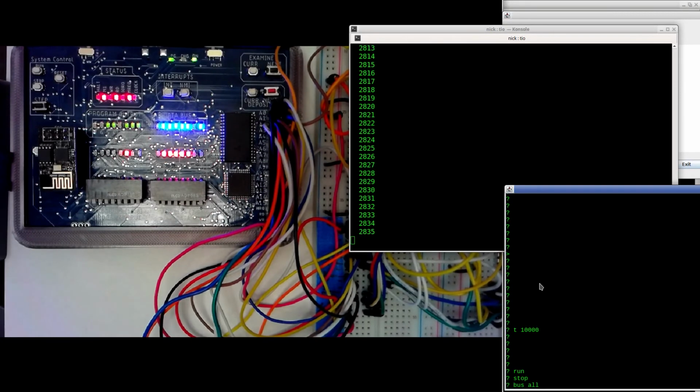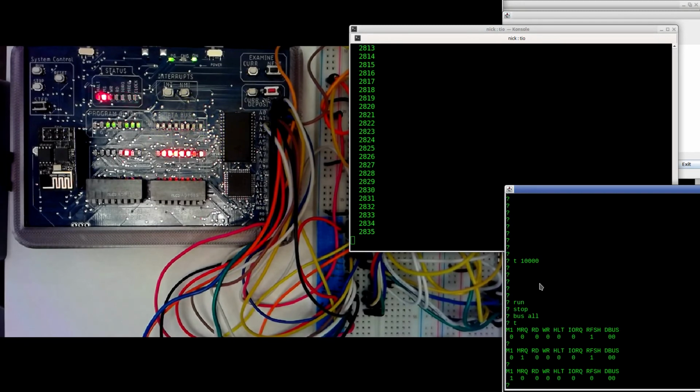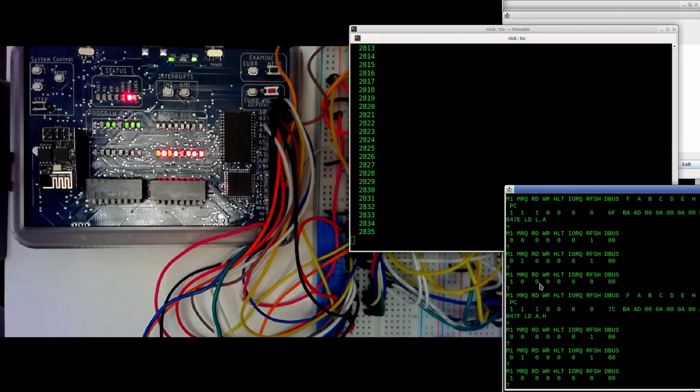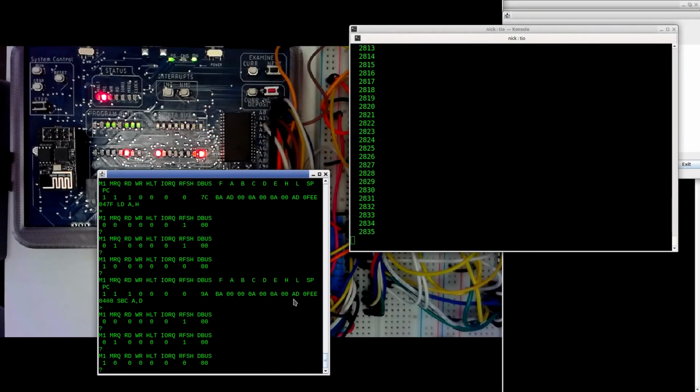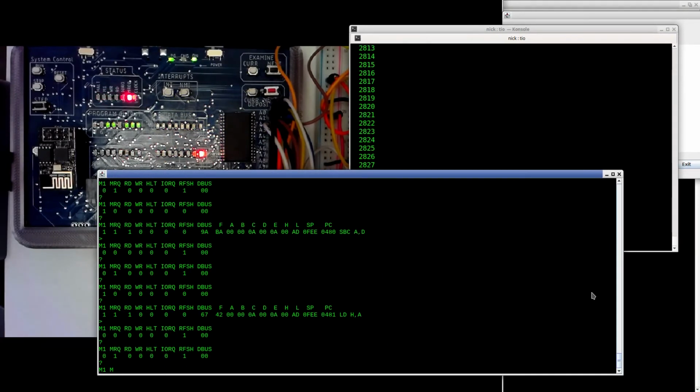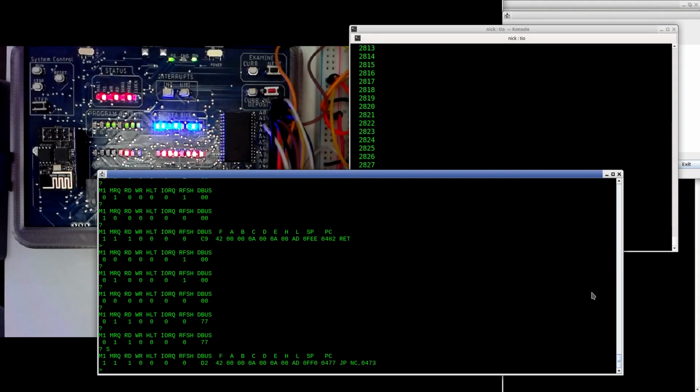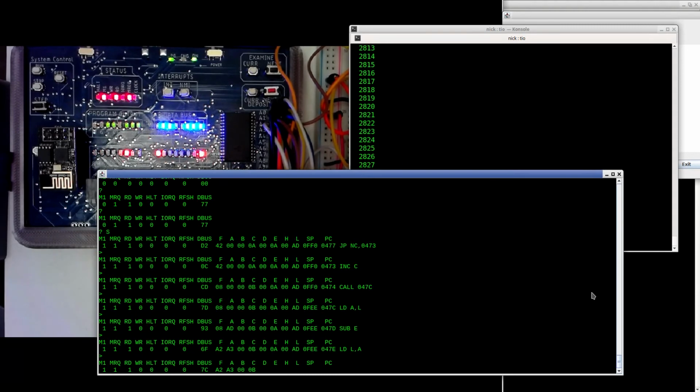If I want, I can turn on my bus signals and start ticking a single instruction at a time and see exactly what's happening here. I can step from instruction to instruction and see where it is.